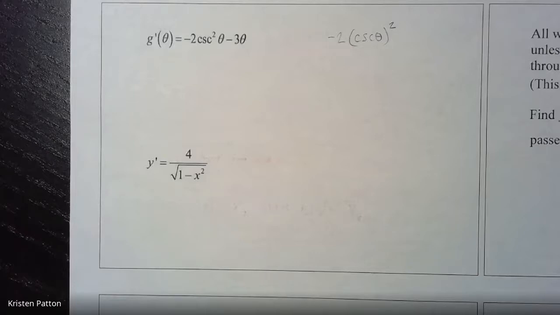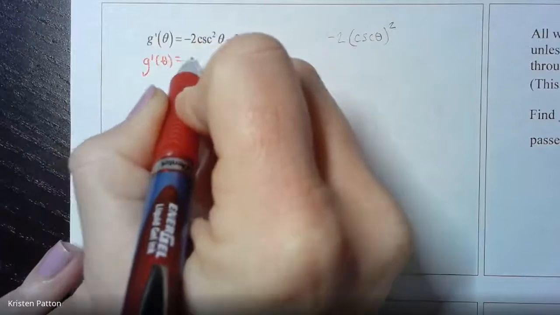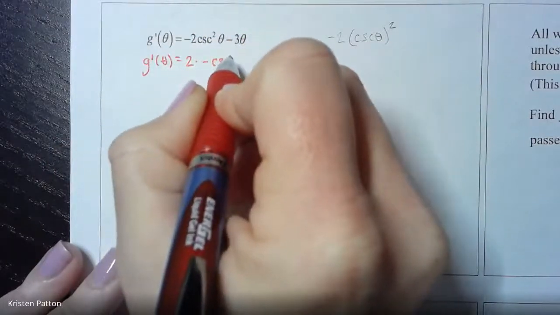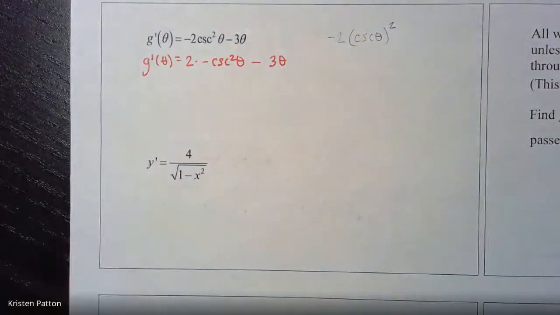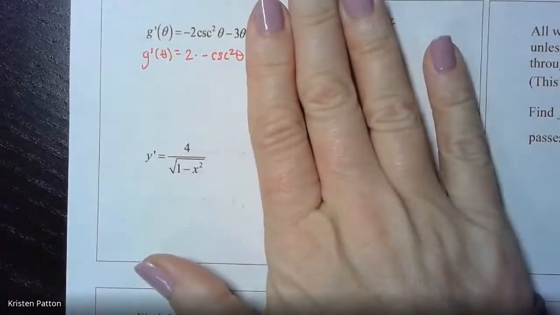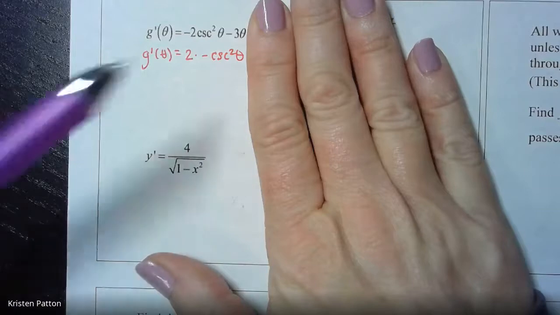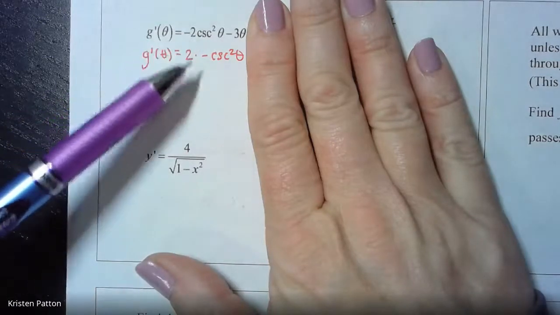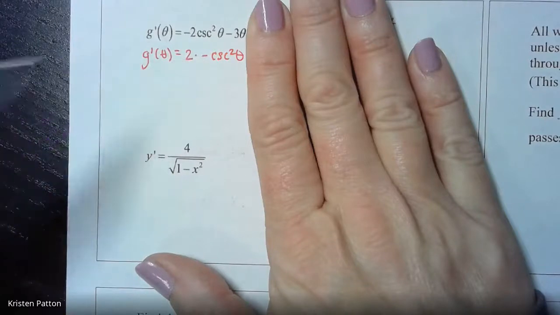I'm going to rewrite this, and this is why I know this was difficult. That's why Megan and Kat and some people just stared at me blankly. What if I were to write it this way? Ansley, you said you pulled out the negative, but I actually left it in there. In fact, I'm going to use my hand and cover up that second term, the negative 3 theta. You see what I did here? I took the 2 and pulled it out in front, but I left the negative there. Does anyone know why I did that?